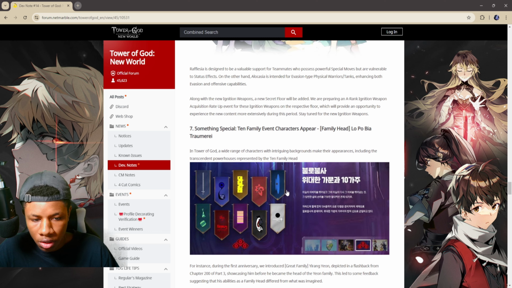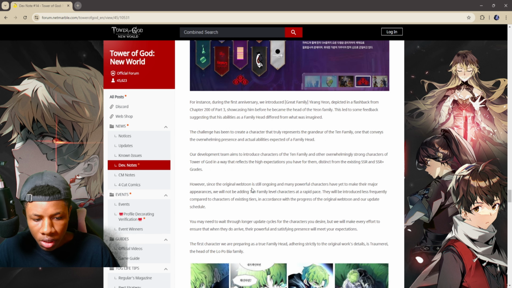So these are the banners. And then it says, for instance, during the first anniversary, we introduced Great Family Yi Ring, depicted in a flashback from chapter 200 of part 3, showcasing him before he became the head of the Yeon family. They messed up right here. It's her, it's not him. This led to some feedback suggesting that her abilities as a family head differ from what was imagined. The challenge has been to create a character that truly represents the grandeur of Ten family, one that conveys the overwhelming presence and actual abilities expected of a family head.